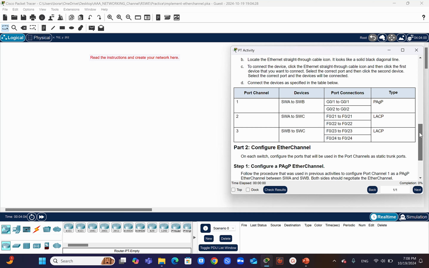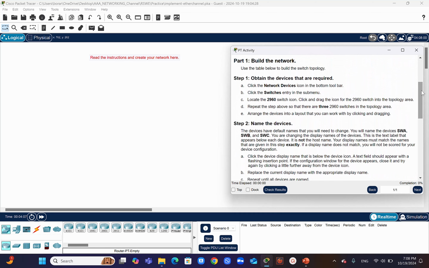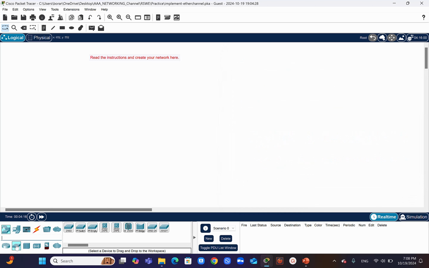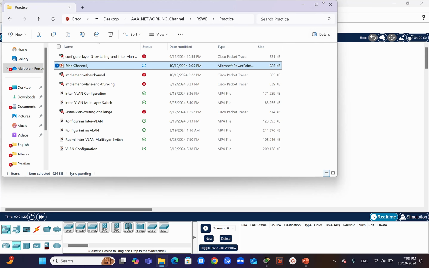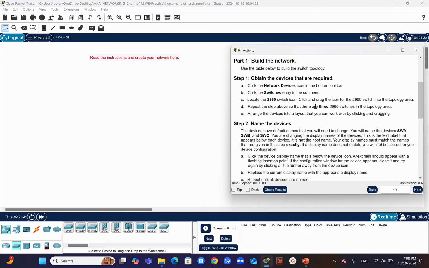So here it is shown each step on how to create our network, where the first thing is to obtain the devices that are required from our toolbars. So we have to go to the switches, and our activity shows that we have to get the 2960 switch.